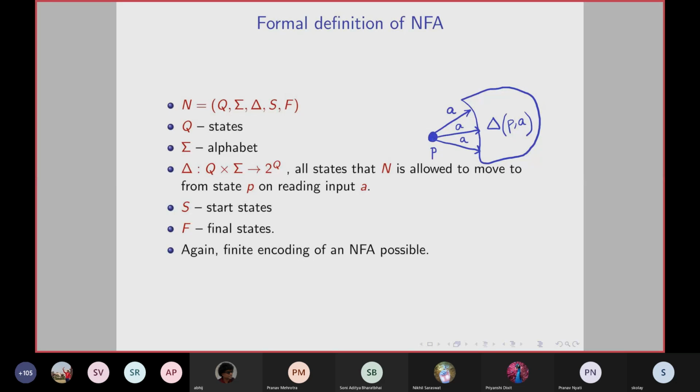So meaning that if I take a Q and a symbol A, it is possible that no transition is defined for that particular pair. And it is also possible that Q comma A has more than one possible next state to transition to.